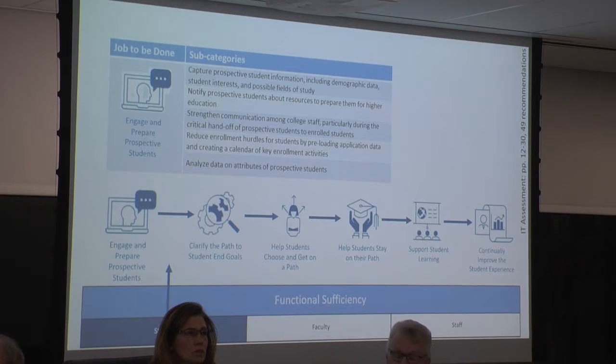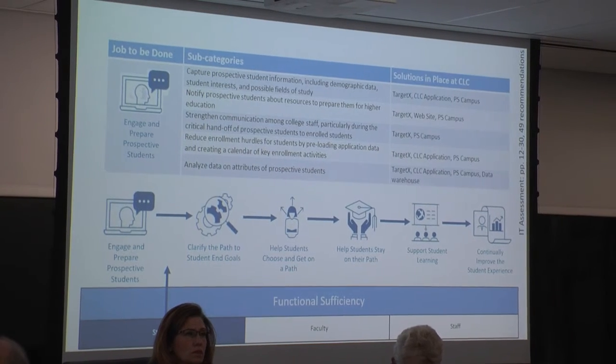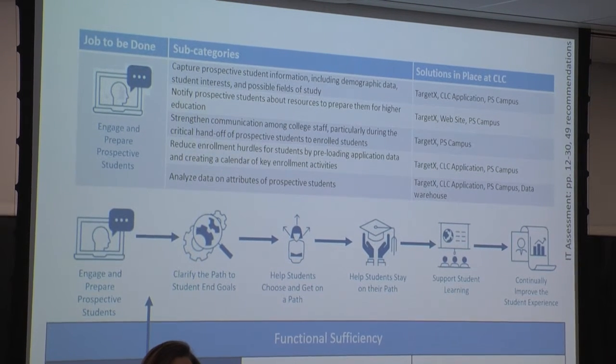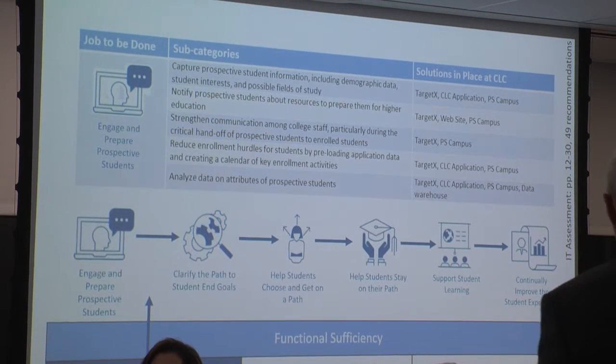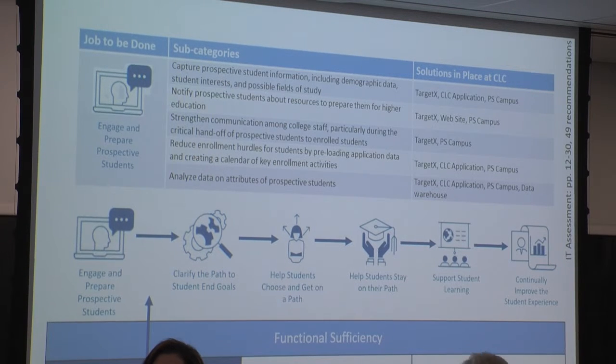And then we took each subcategory and looked at all the technology in use throughout the college and mapped them to each other so that we understand one of three things. That the technology we have is either something that has a gap in it, and we need to get more of it or fill that gap, or more often, we'd see that we would have a number of solutions in place which overlapped each other, which maybe opened up an opportunity to remove redundancy of solutions, not just to drive out cost, but to drive out complexity and to drive out confusion for the users of that technology.